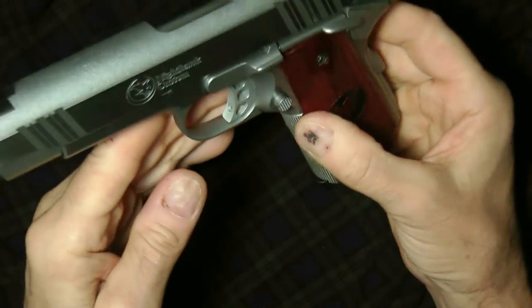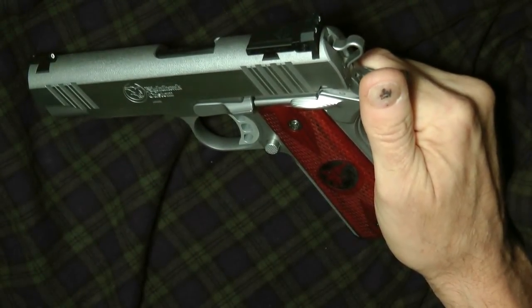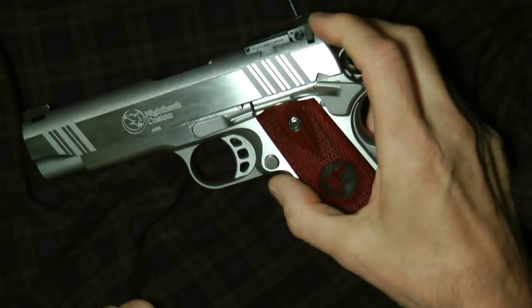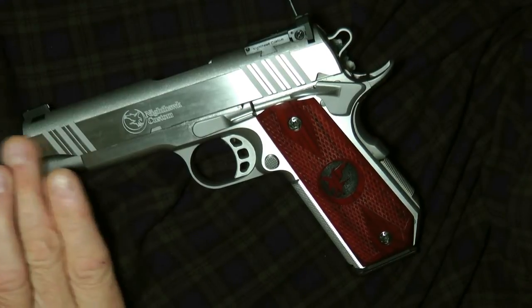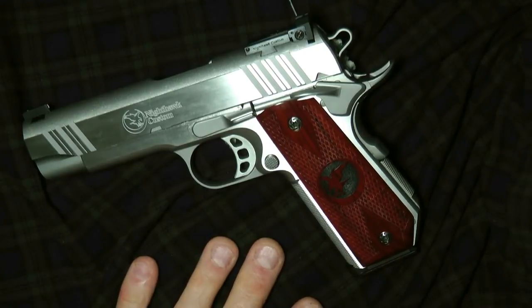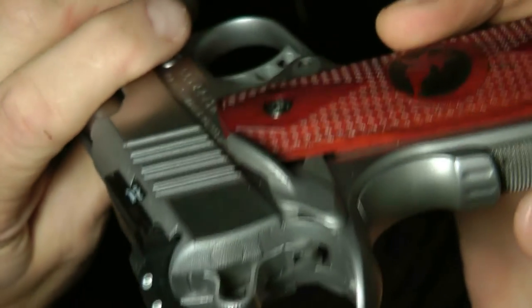This particular one is a bob-tail. If you're going to get a 1911, you don't have to spend thousands of dollars. You can get a nice 1911 for $500. When you do get a more expensive 1911, the benefits are that it's going to shoot better groups, everything is going to be more handmade. I'll show you the tolerances here — you can barely get a piece of paper in those tolerances, so your tolerances are going to be a lot tighter.